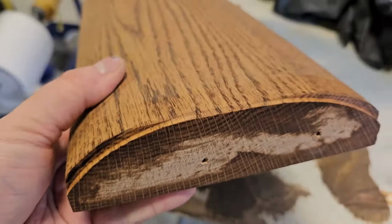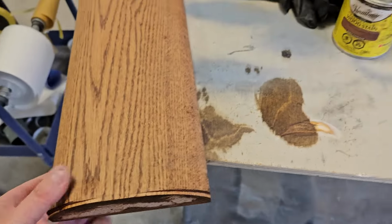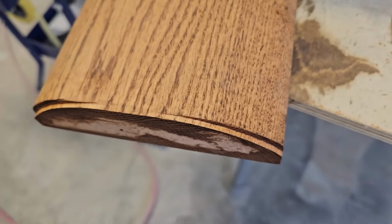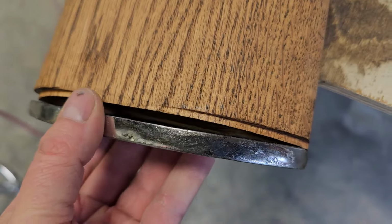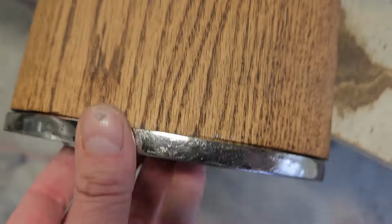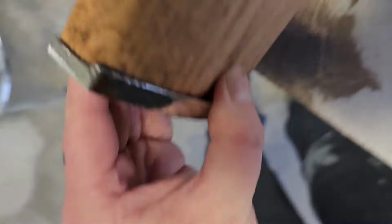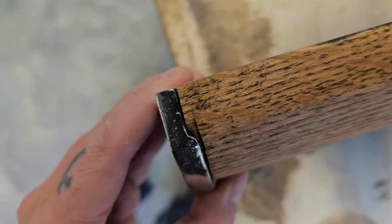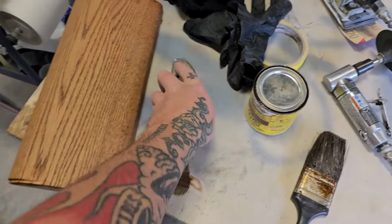Okay, well this piece was all done and then Gordon pointed something out, that it doesn't sit flush. I don't know how I didn't notice that, but I cut out these little sections here and now it sits perfectly flush. Where we had a quarter inch, now we're down to like an eighth inch there, but it's totally flush on the bottom and everything fits as it should. So that is true to the width that it needs to be now.